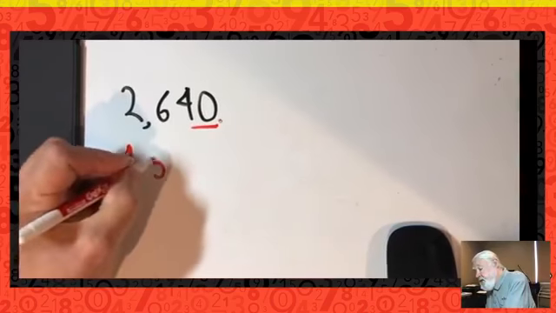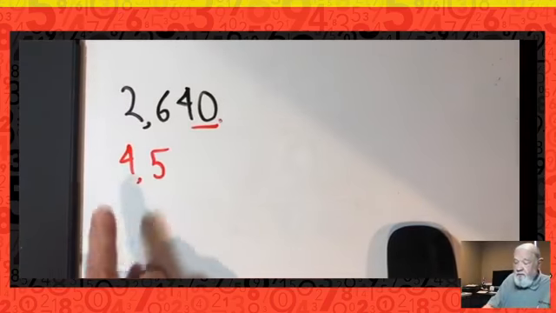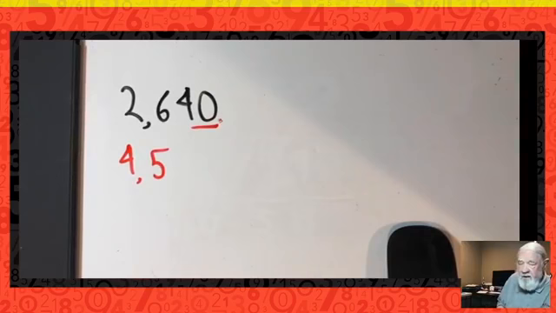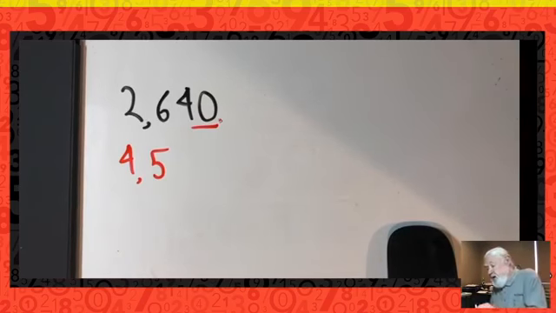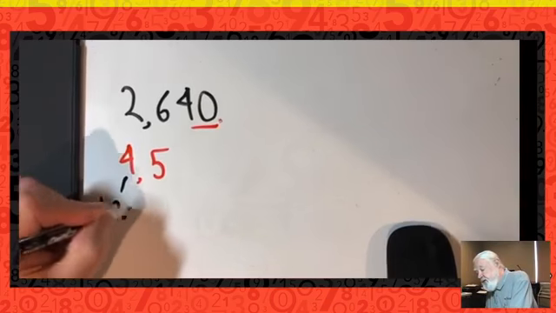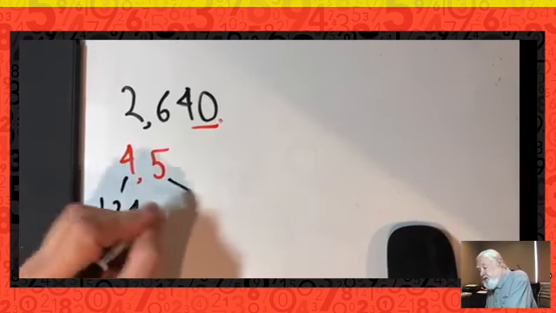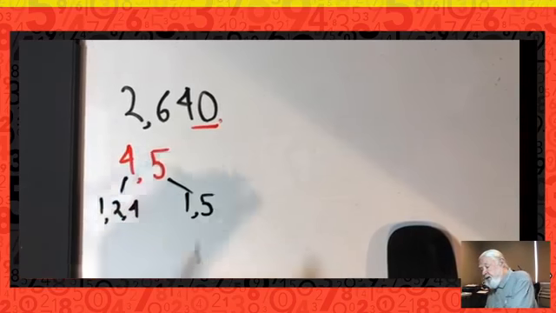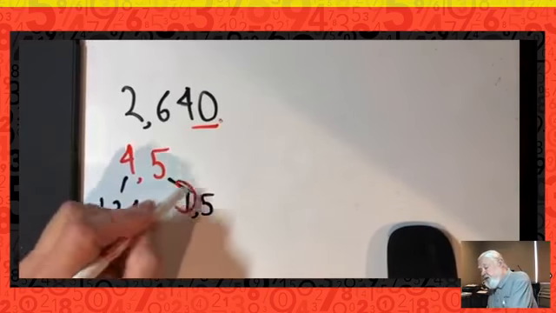So let's take a look at these two factors now. Are they relatively prime? That is, is the only common factor they have 1? Well, let's see. What are the factors of 4? Those are 1, 2, and 4. And what are the factors of 5? Those are 1 and 5. And indeed, the only common factor they have is 1.